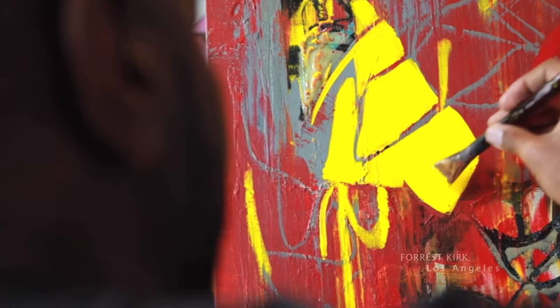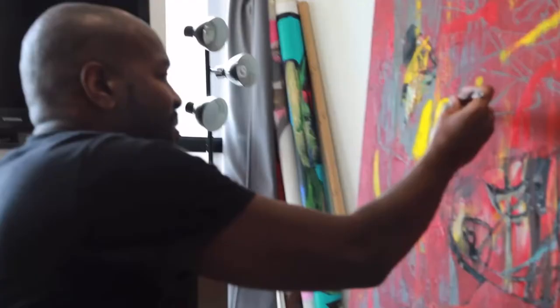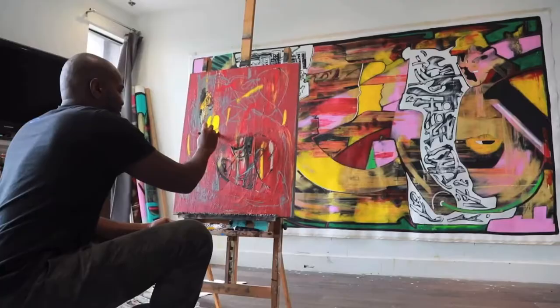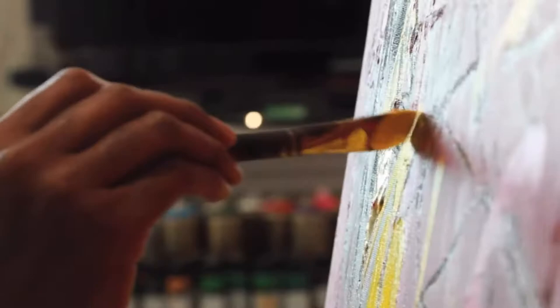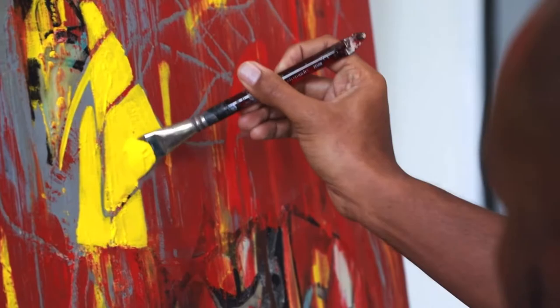It's really just about trying to feel where the paint wants to go. I kind of formally see something here, but I'm not really sure what's actually going to be there. I'm just kind of filling in what feels natural. I try not to force anything — the paint seems like it wants to go here, so I lay it there. As I'm going through, it starts to reveal itself, because I really had no idea when I was starting this what I wanted it to be.